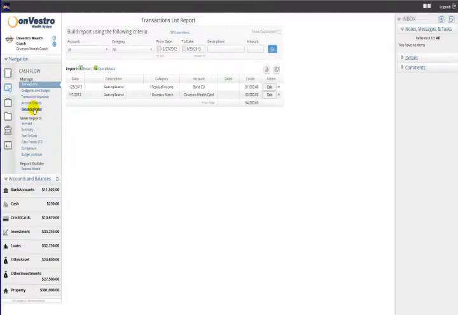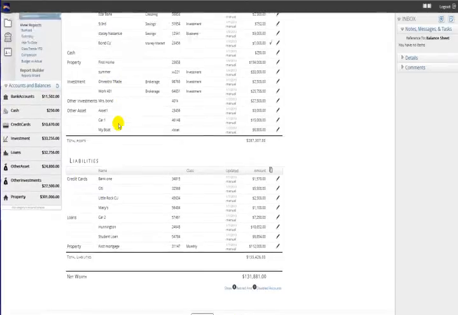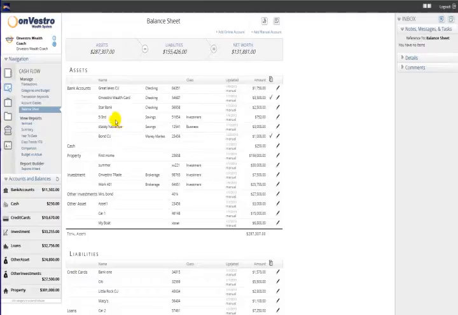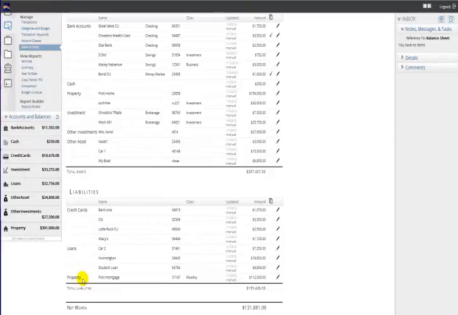Now, you can create a balance sheet, which is very good. Most businesses can create these reports with a simple click of a button, which will show you everything that came in and everything that went out, and if you balance for the time period that you selected. On this particular report, it's going to give you the statement from the time period that was entered in, usually for 30 days, and it's going to show you every transaction, every account that you currently have, and then everything that comes on the liability side from your credit cards and loans and your property. All these items are pulled in automatically from the aggregate accounting abilities of the actual program.